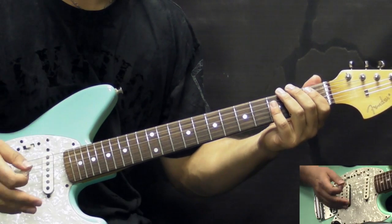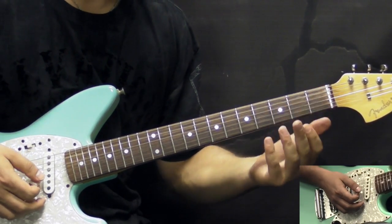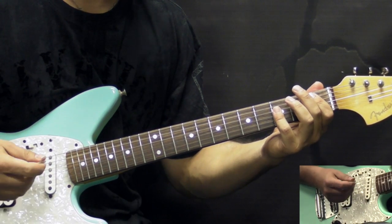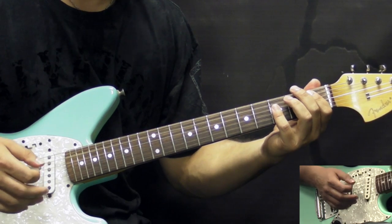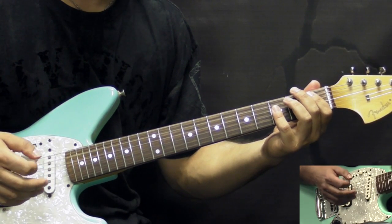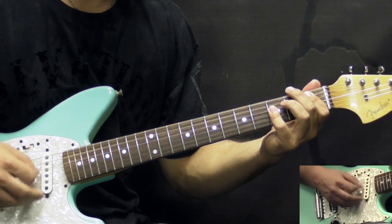Now the whole thing here is in the rhythm, in the right hand or picking hand, and there is a specific rhythm to it. So just listen carefully, and try to mimic that. I'm gonna play it one more time, just slowly, so you can see the rhythm. Goes like this.